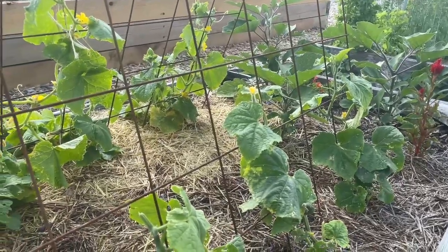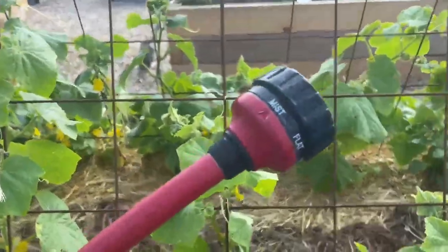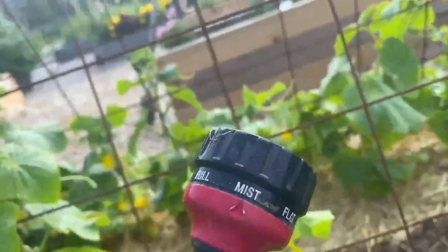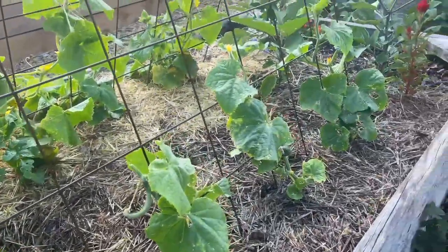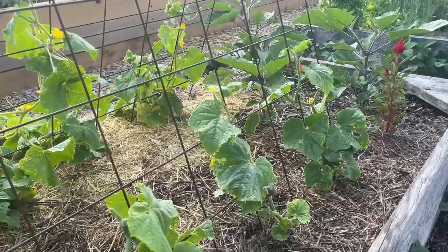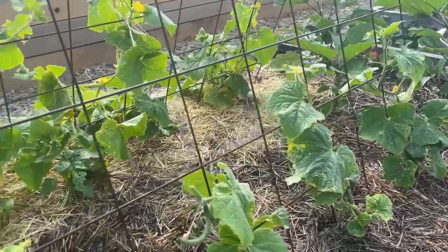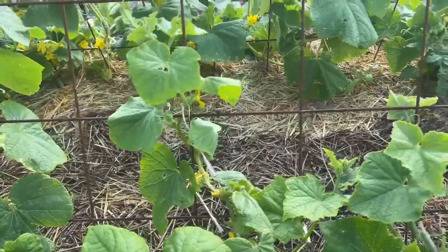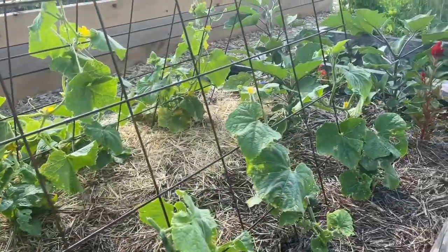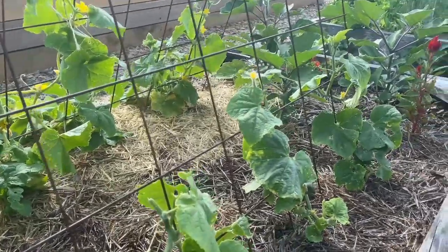So what is this tool? It's very simple. I use my watering wand. I set the water to mist, which creates a fine mist, and that allows me to water the plants while at the same time driving out the squash bugs and cucumber beetles. If they're under the mulch or at the base of the plant, they will come up — but they won't be able to fly because the water gets their wings wet. I tried this desperately when I first encountered them, found it to work, and have tried it several times since.